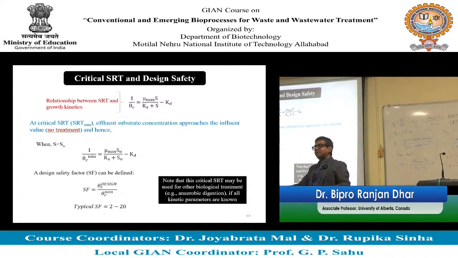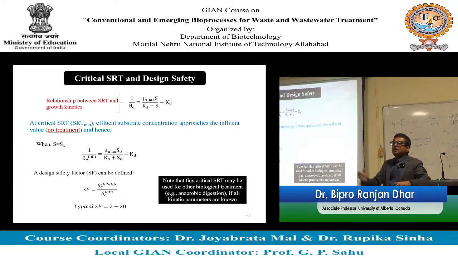You do the mass balance in the system. Maybe if you work with another biological process, your mass balance is going to look a little different, right? You are going to come up with a different form of equation. But at the end of the day, the fundamental concept is the same. You need a kinetic equation, you need kinetic parameters, you need process parameters. You combine them and come up with a design equation based on mass balance. So the fundamental concept is the same for any biological process. Any questions so far before we cover this example?